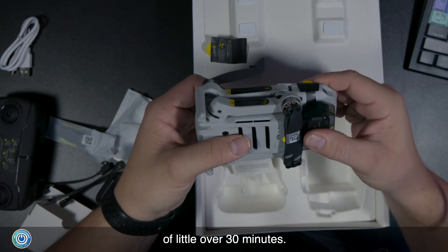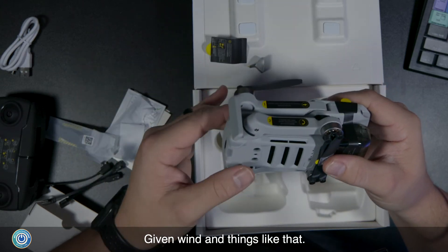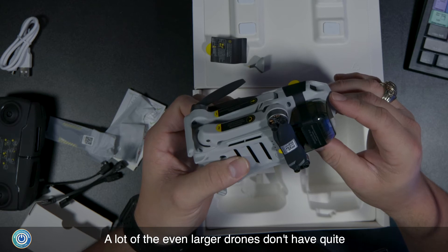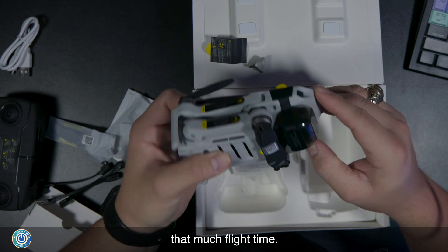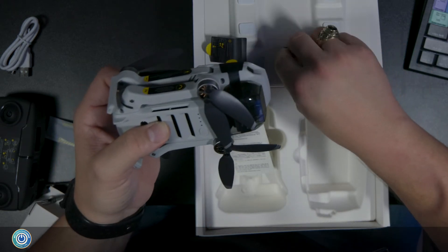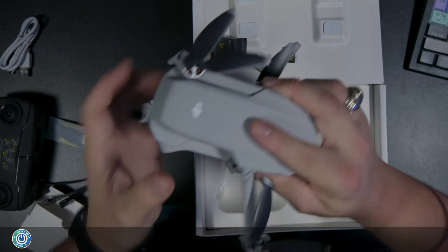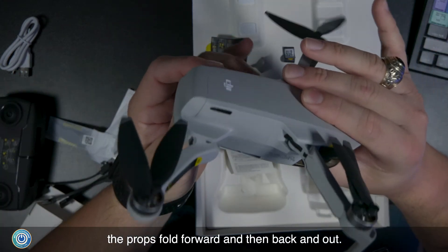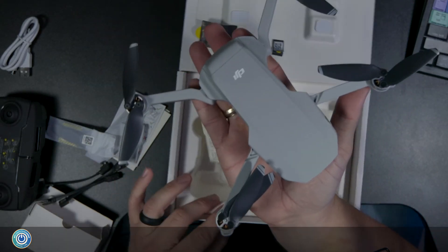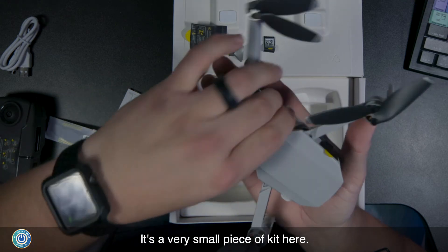Because of its small size, this actually has a flight time of just over 30 minutes — though that's probably recorded at 30 minutes, and wind and conditions will affect it. For something this size, 30 minutes is really surprising — a lot of even larger drones don't have quite that much flight time. The Spark, which is similar in size, only had about 15 minutes. With all the props unfolded, you can see it still isn't that large.